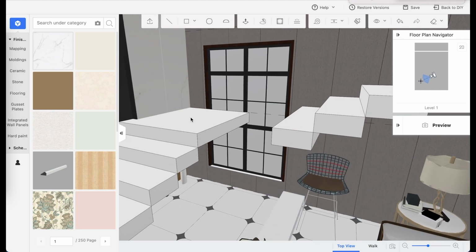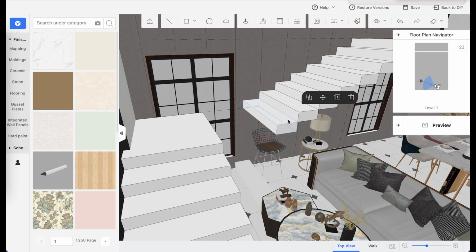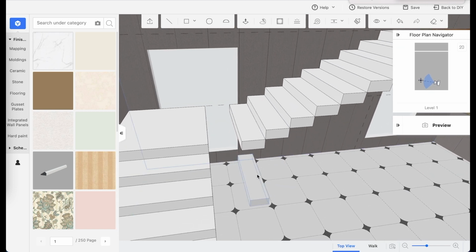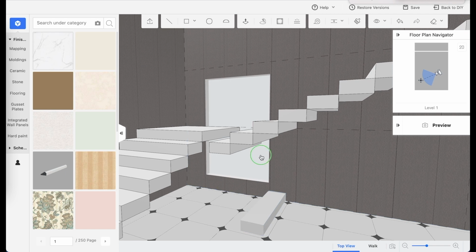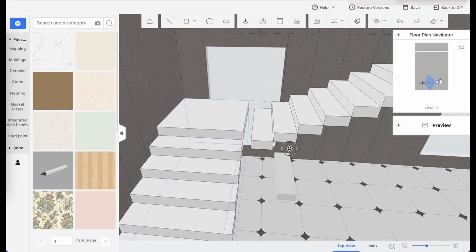Then once this has been shifted to the wall, we can start adding a few more threads here. So duplicate. Let's turn off the furniture so it's more clear. And let's move down the whole thing.